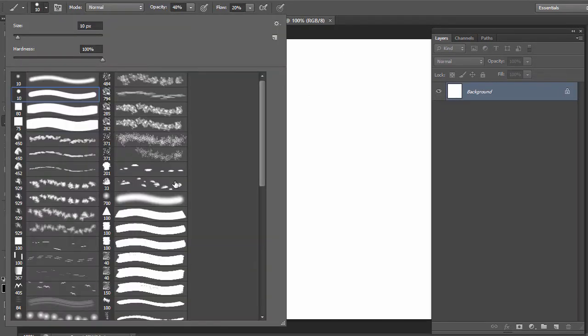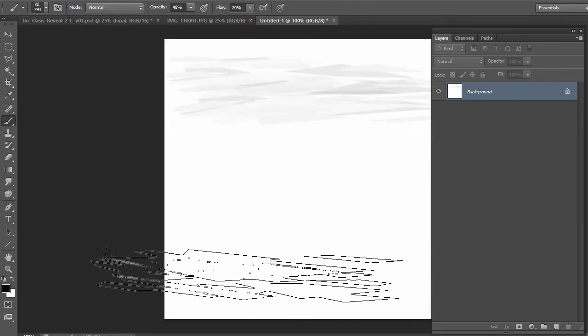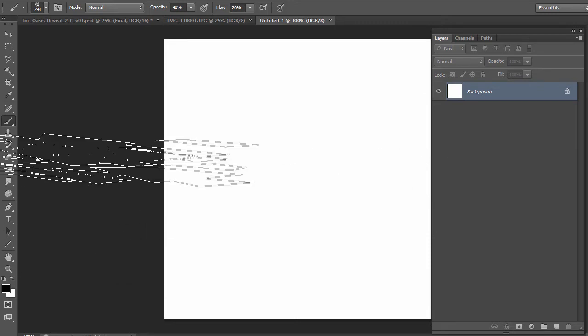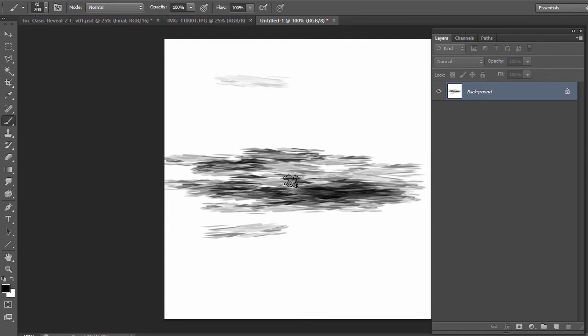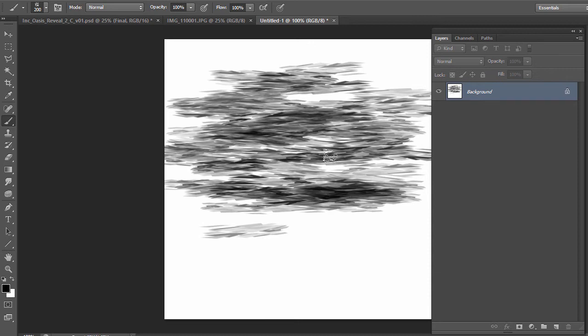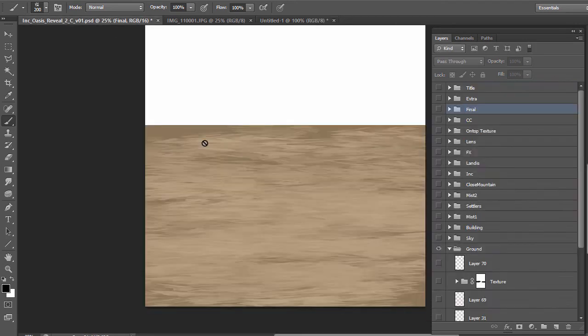Let me just show this to you. Where is it? Yeah, it's this one here. So what it is if you look at it, it's actually just a set of flattened triangles. And each time you brush, it gives it a bit of a random rotation, a flip XY, and some random scattering. And I find that it gives this nice impression of a ground surface, as though these are sort of flat planes that are going off into the distance. So I just used on here brown, then a slightly lighter brown, just to add a base on here.